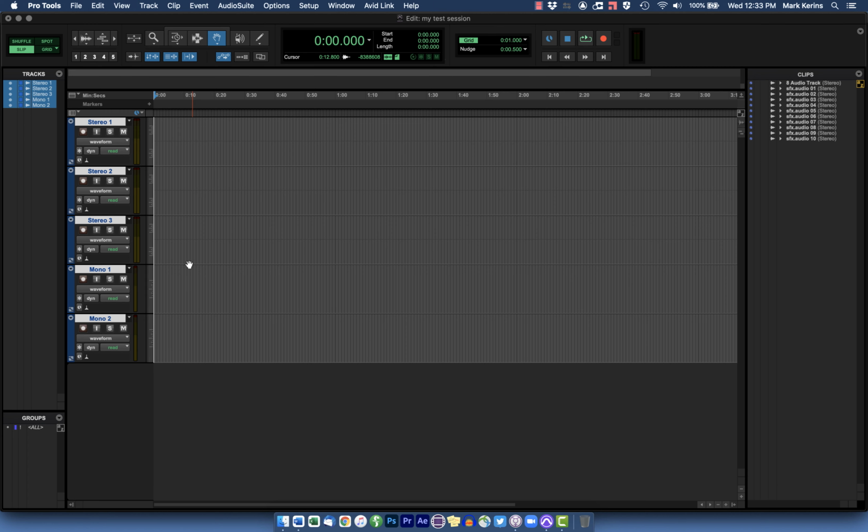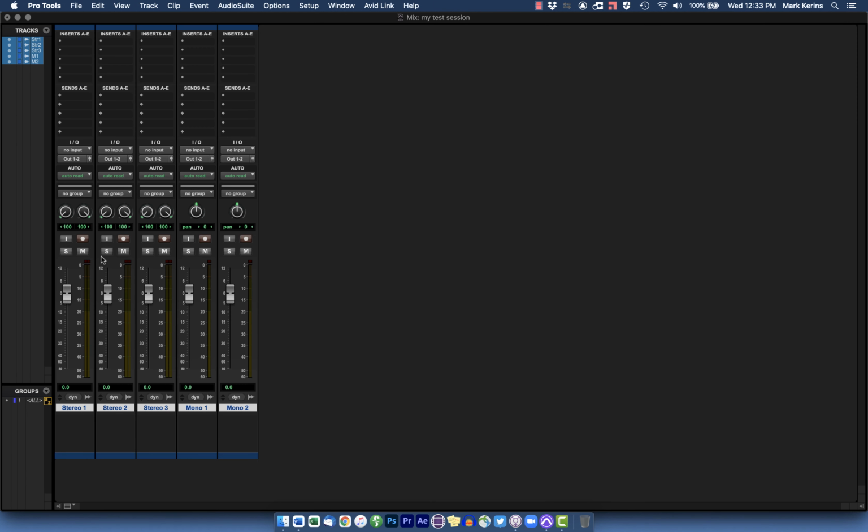So whatever tracks I have here that I can edit, those tracks also exist in the mix window. I'm just looking at two different views of the same track, and I can see some different things I can do with it. And we'll take a look at those in a minute, but it's important to note that these are just two views of the same thing.